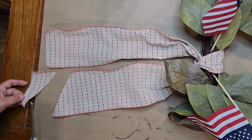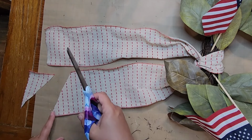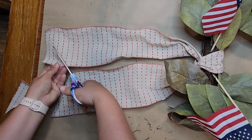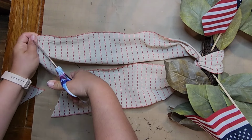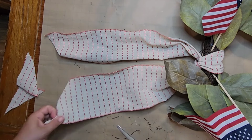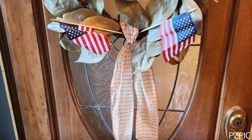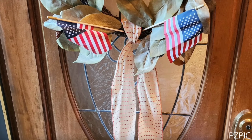Just going to go ahead and cut these diagonal, and then this cute little 4th of July DIY upcycle hack, whatever you want to call this one, is done. I think it's so pretty, and I can use my magnolia wreath all year long.